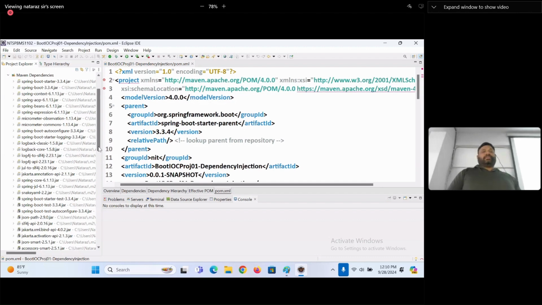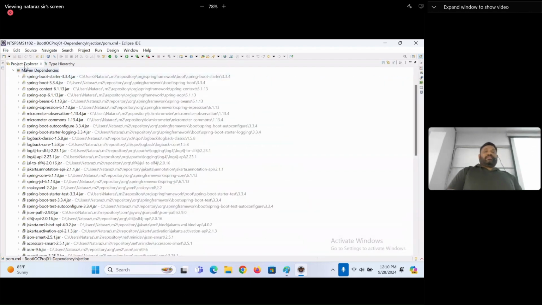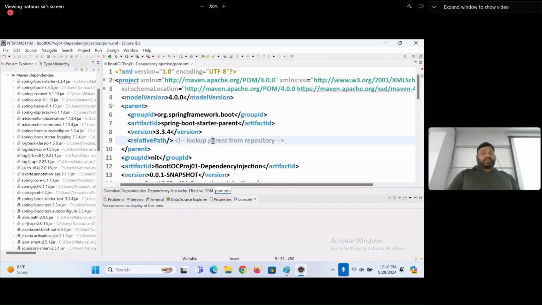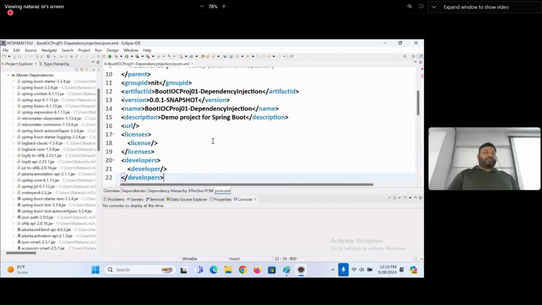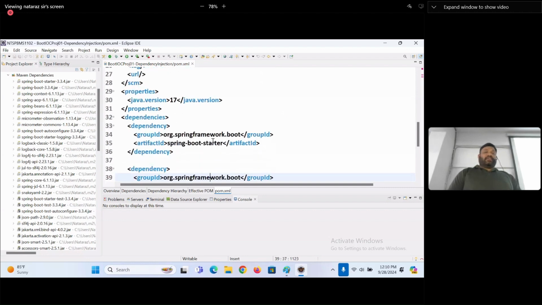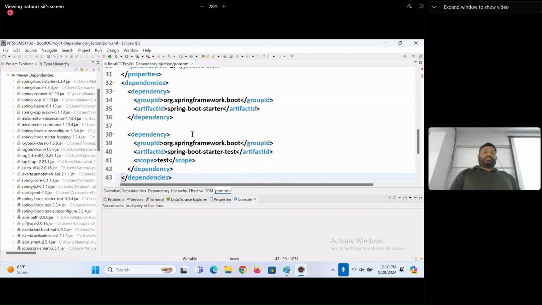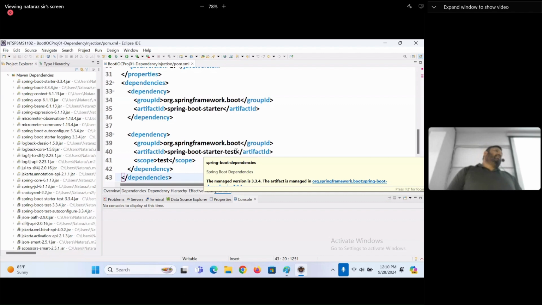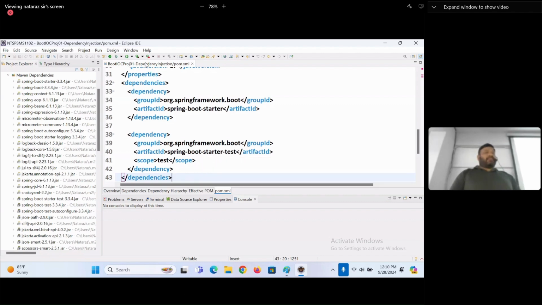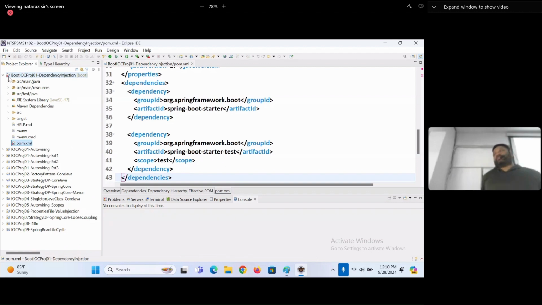Okay, guys. This is the pom.xml version, the pom.xml development version. Don't worry about that. Don't give much importance to this. See, though you have not added any starter, Spring Boot starter is added. Spring Boot starter test is added. Added or not added? Because of that and because of the parent project details that are specified, a lot of starters are coming here, right, guys?